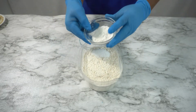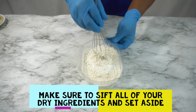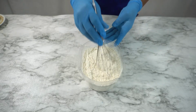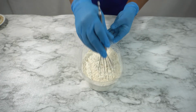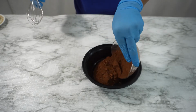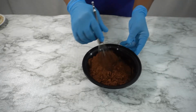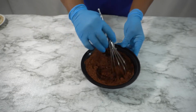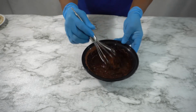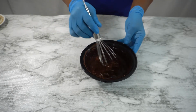Now I will combine all of my dry ingredients together except for the cocoa powder. Now for the cocoa powder, I'm gonna be mixing it with hot coffee and set it aside. Feel free to substitute this with water. Stir gently until completely dissolved.